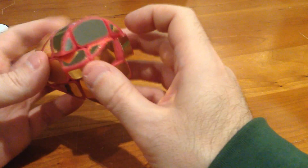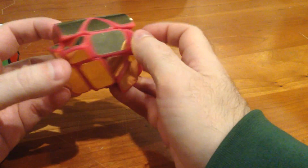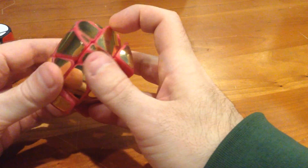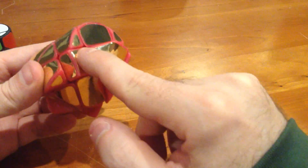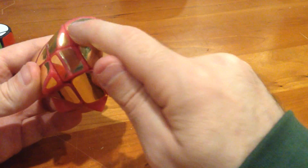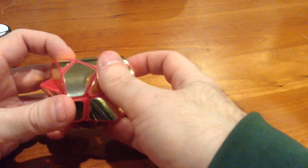And next thing we want to do is our centers. We want to make these all be aligned properly. Now, this one may look correct on the video, but there's actually a little curve here, and this side's flat, and I know I want the flat side to be the top of my cylinder. So this needs to rotate 180 degrees. So we're going to move those pieces out of the way, and we're going to rotate that 180 degrees, and we're going to put them back. And so that piece is correct.